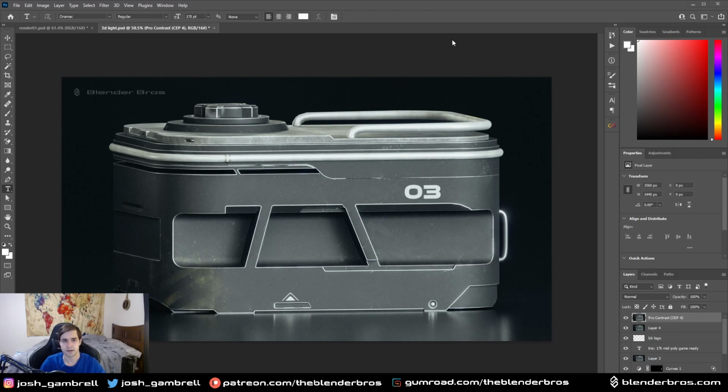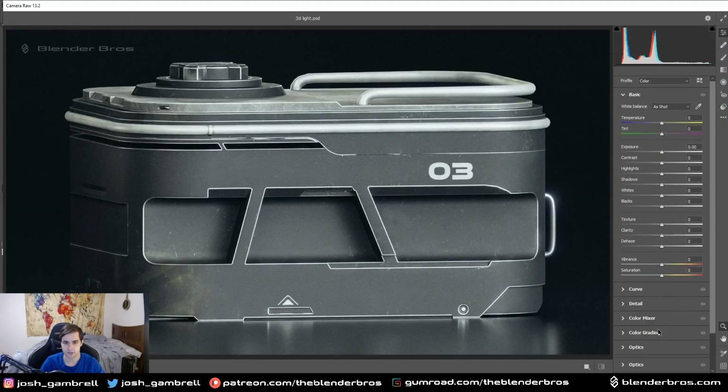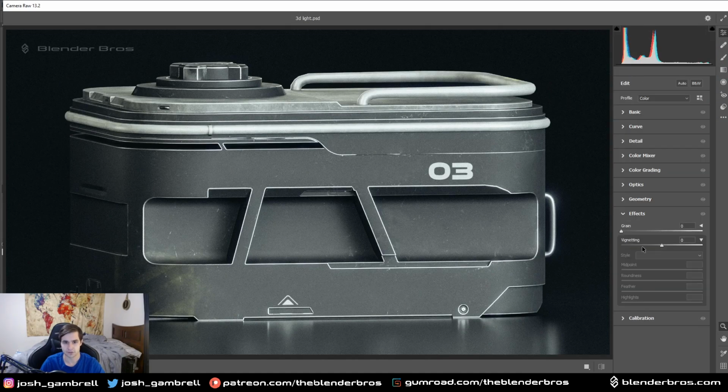I'd also recommend adding in a bit of noise to your scene, because noise not only introduces more depth, it also gives that subsurface effect on the surface of the model, which is so important to give more of a 3D feel. Usually I go up to the camera raw filter, go down to effects and increase grain.